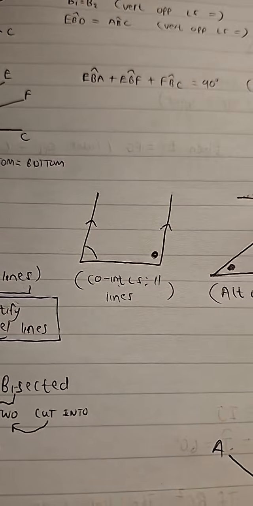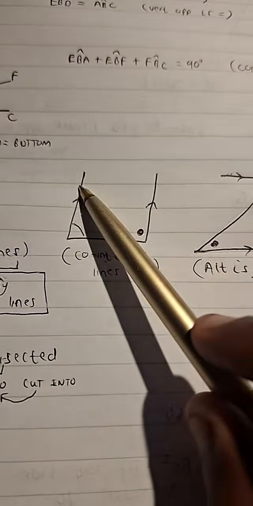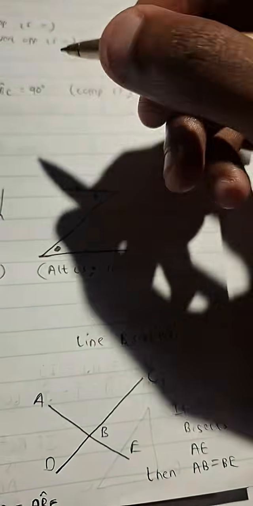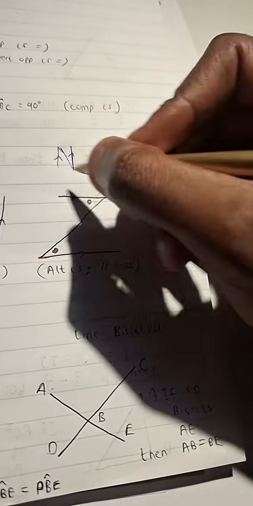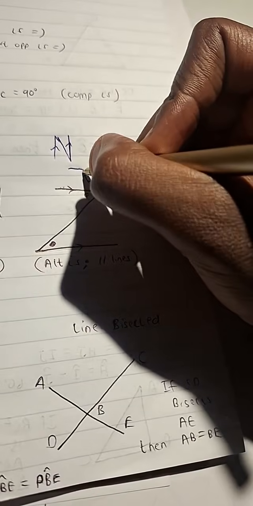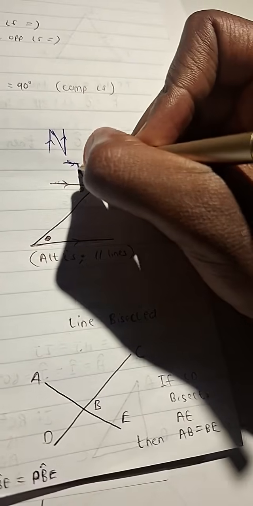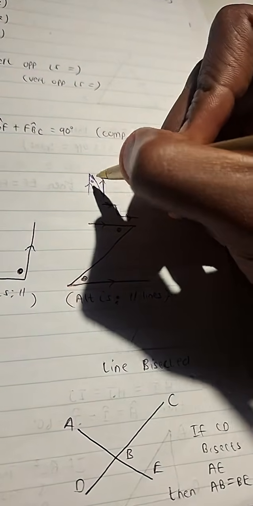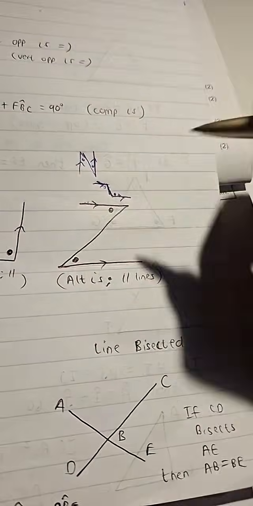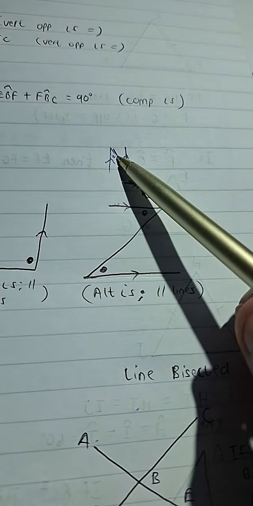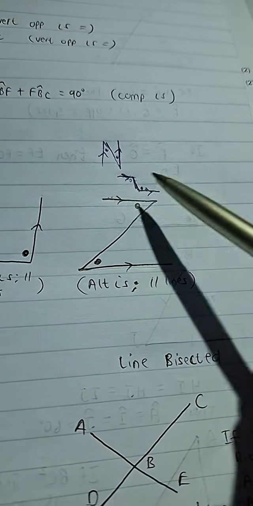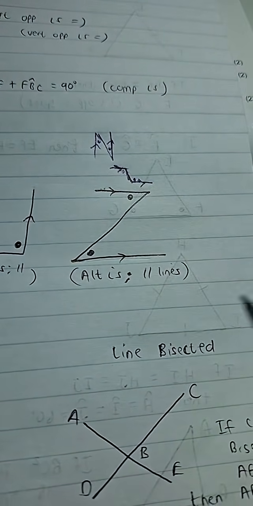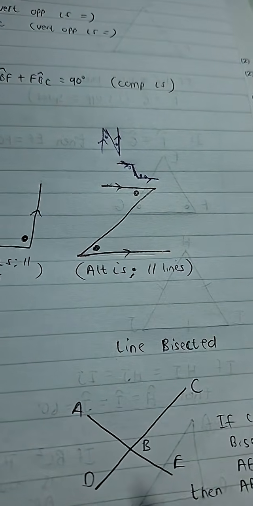Let's move. Then we have, before we move to U, let's go to N or Z. This one I call N or Z. The Z that is funny looking and the Z that is pretty looking, the deformed Z. I want you to take note of the position of the angles that we are saying are equal here. You see where these angles are situated that we say are equal. This angle equal to that angle. The lines must be parallel in order for them to be equal. That angle is equal to that one. The lines must be parallel. That angle is equal to that one. The lines must be parallel.